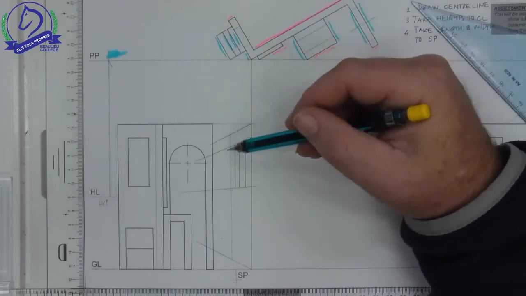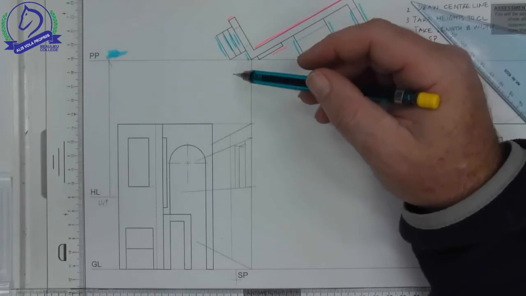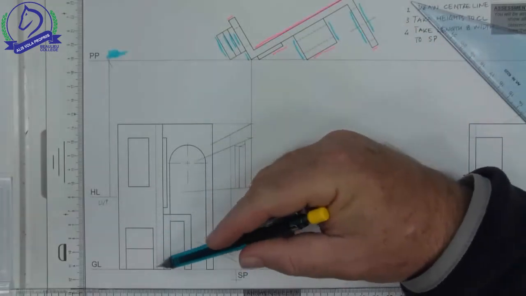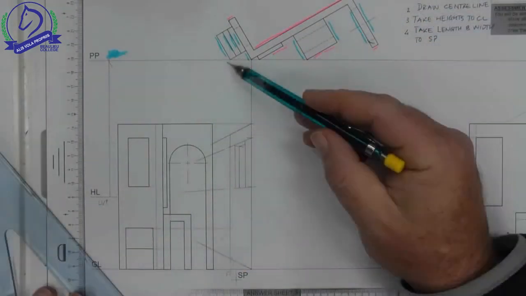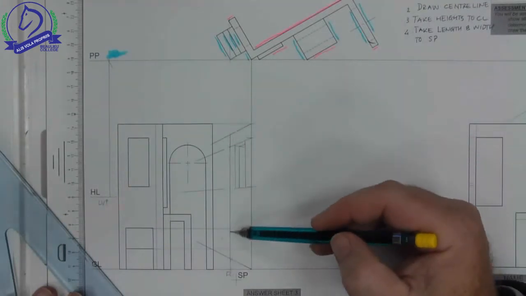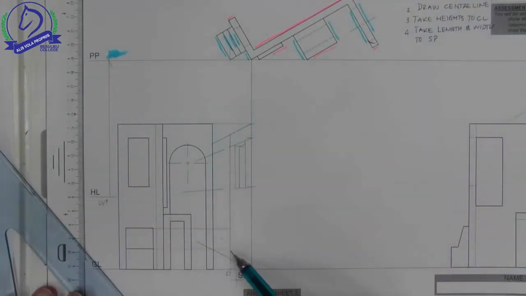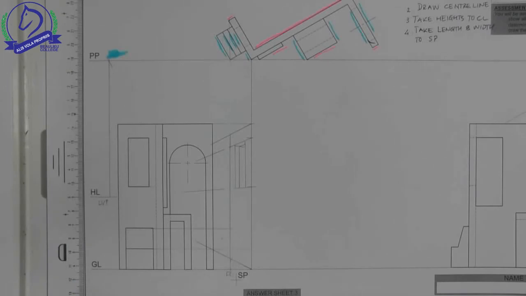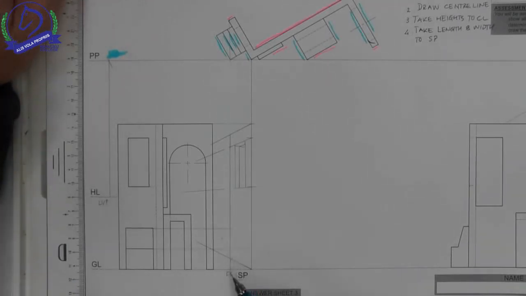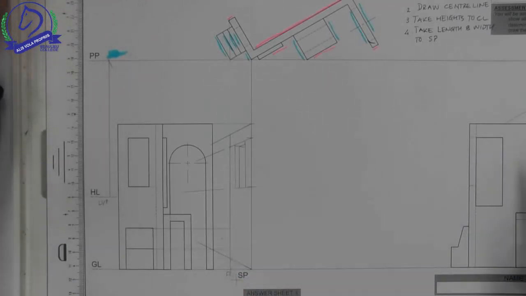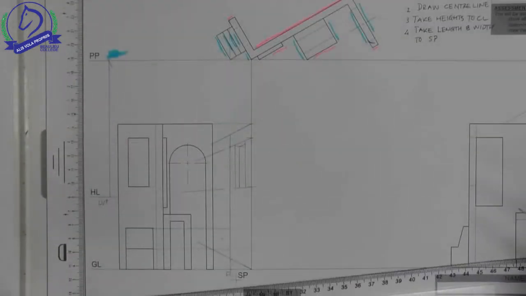Draw a vertical line down, which is creating a false center, and then take my height dimensions across. I've projected my false center line down, and I've projected my heights across to that false center. Now what I need to do is take these corners and project them to my right vanishing point.